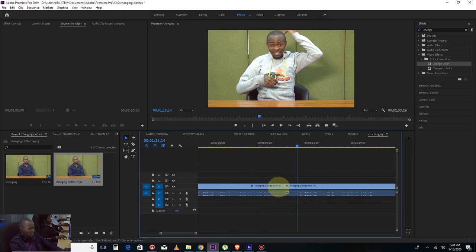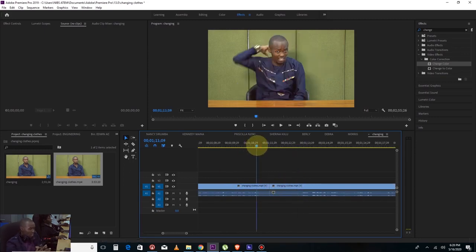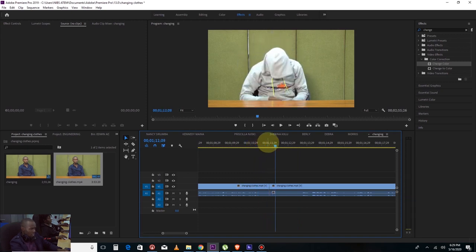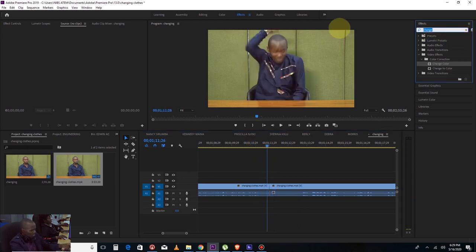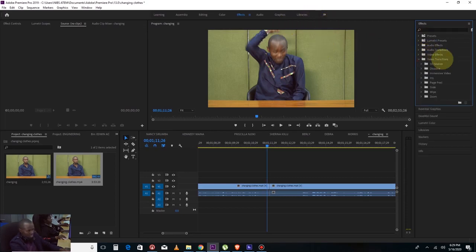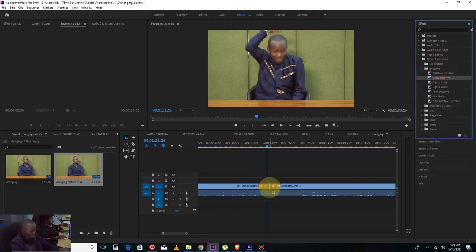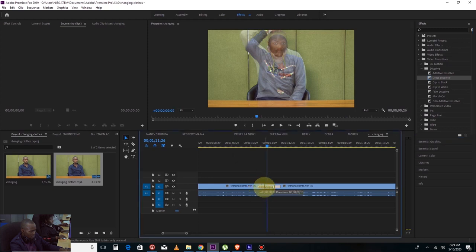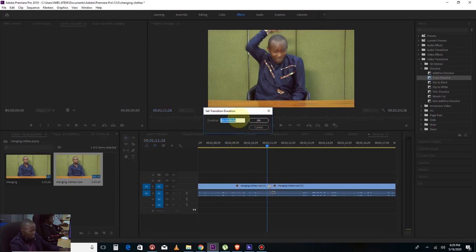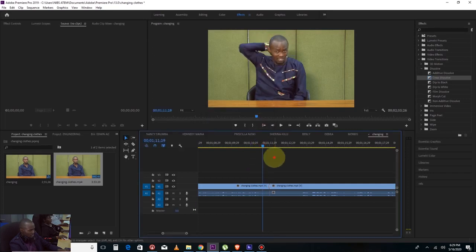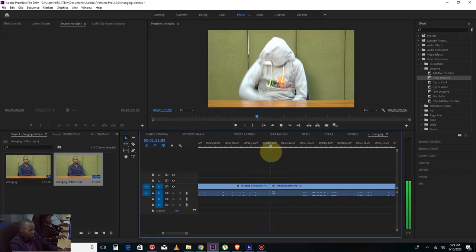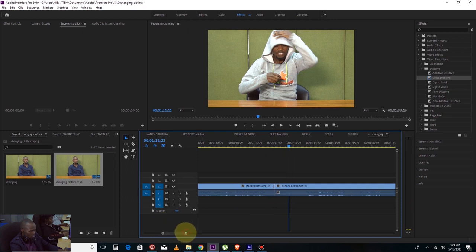Now if you want to, maybe for example, you don't want the effect to be evident, you can replace that with a simple effect. For example, you can go to the dissolve options, that is the transition. Sometimes when you don't want someone to notice, you apply cross dissolve, then make sure your cross dissolve is maybe 2 seconds. If possible, you can just double click so you can note how long it's for. So you just put 2, it's supposed to be very fast. So nobody will notice what has happened.